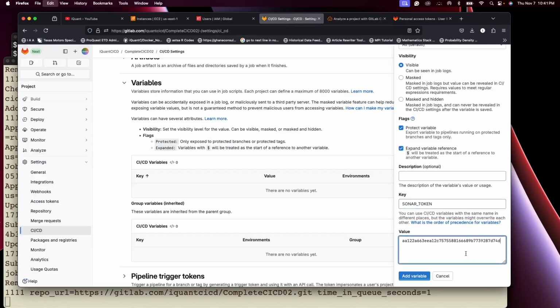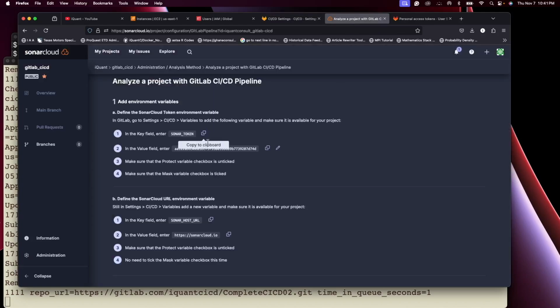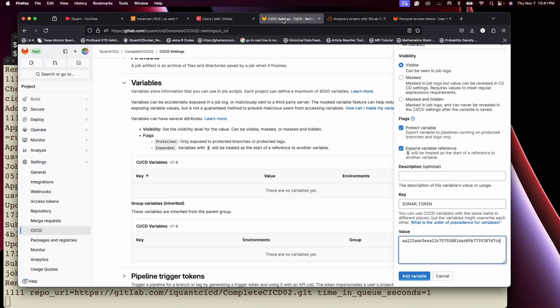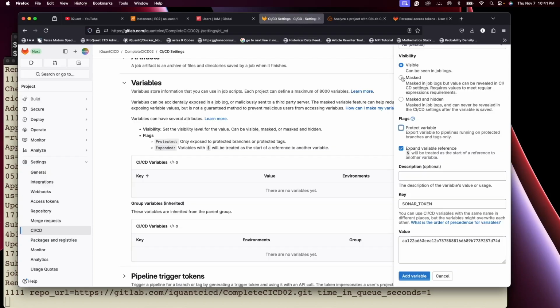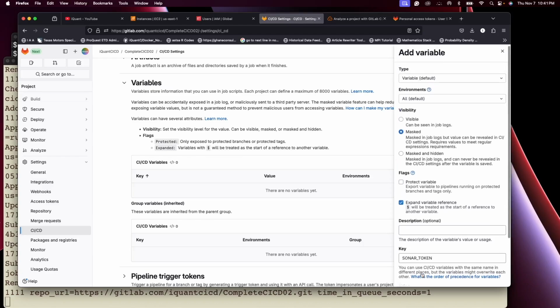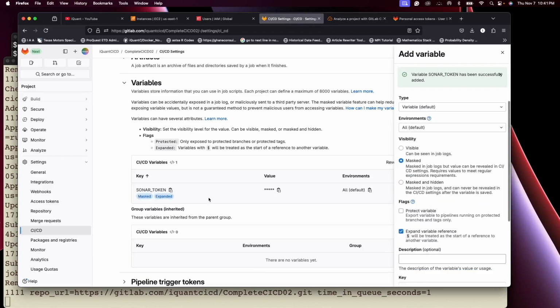And paste it for the value. Now back here, it says make sure the project variable checkbox is unticked. So project variable here, untick it. Then the last one is make sure the mask variable checkbox is ticked. So it's a tick masked. Okay. Add variable. So that is added.